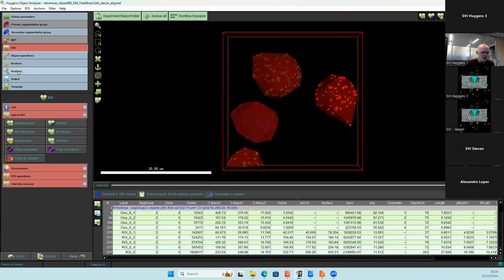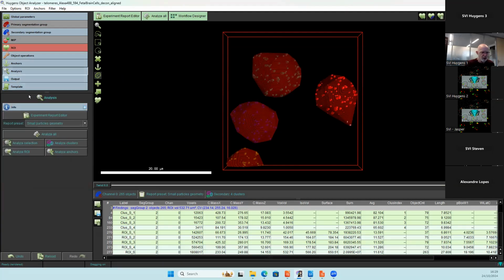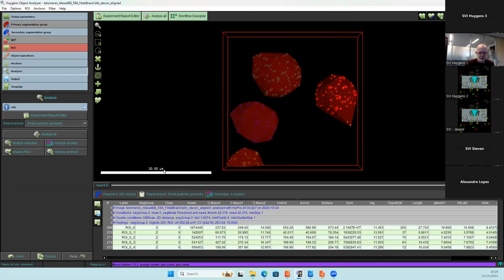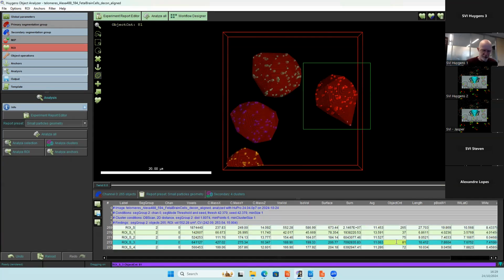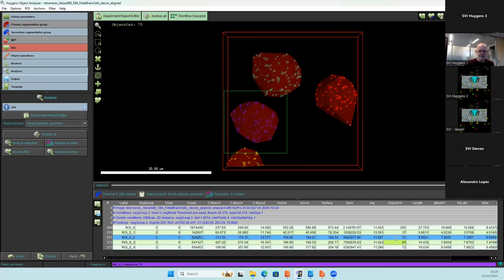And if we now go to analysis and say analyze ROI again, then if we look in the ROI to the object count, we now see that it's 81. So 2 more than the 79 that we had.